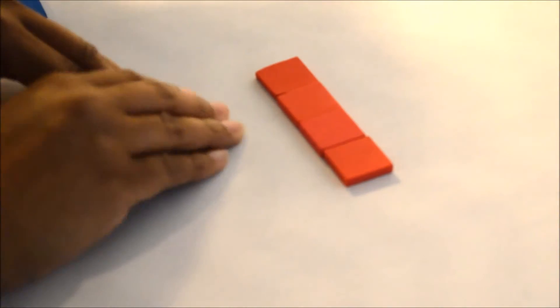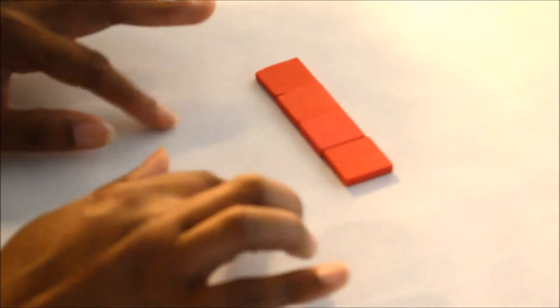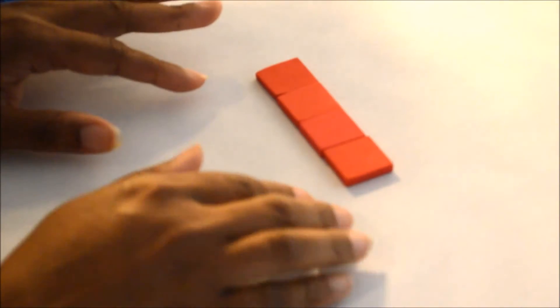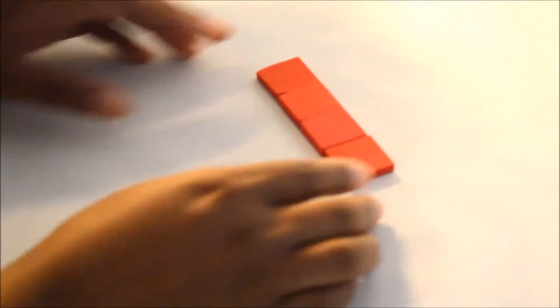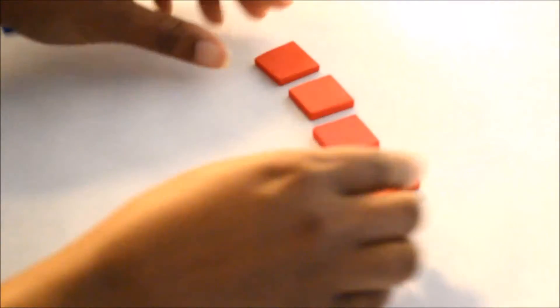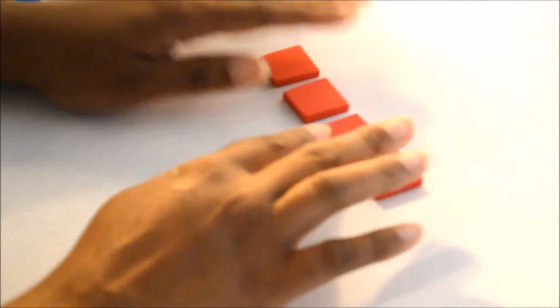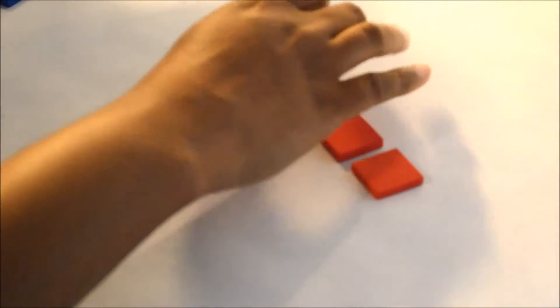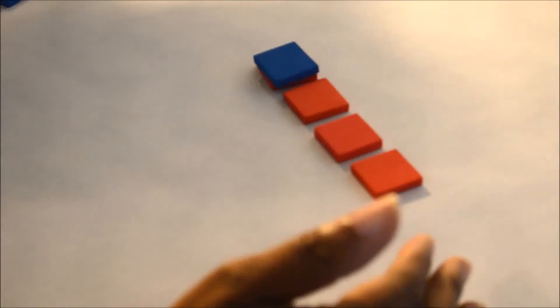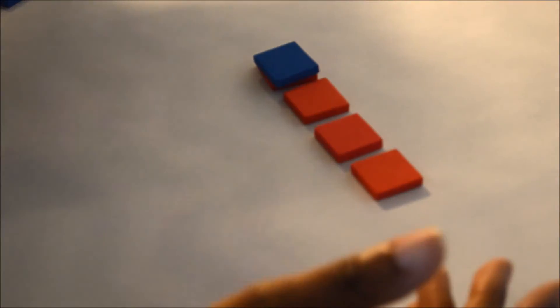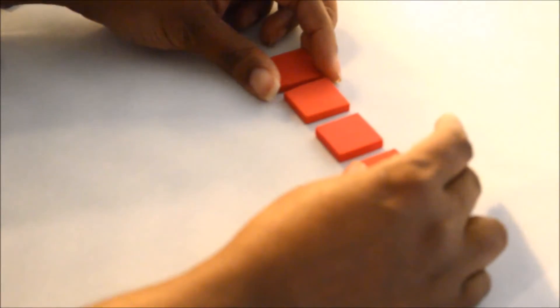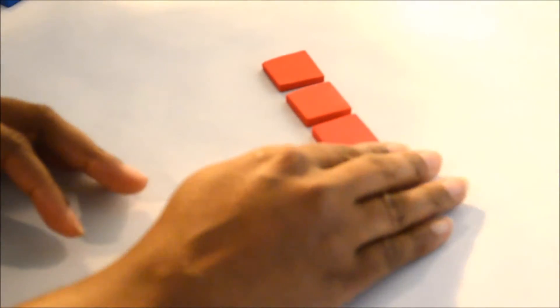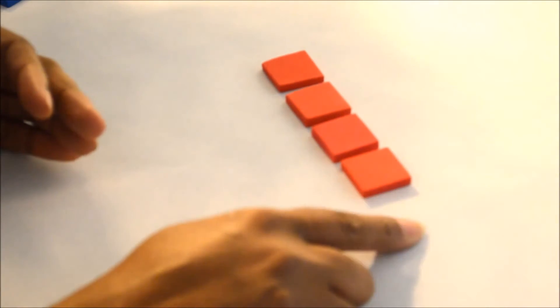So let's get started. The way that I normally introduce a lesson with fraction concepts, I start real basic. One of the things that I notice with students is that they don't understand part-to-whole relationships. They understand if I have one blue colored tile out of four, it's one fourth, but they don't really understand that each part is one fourth of a whole which gives us the total which is four fourths.